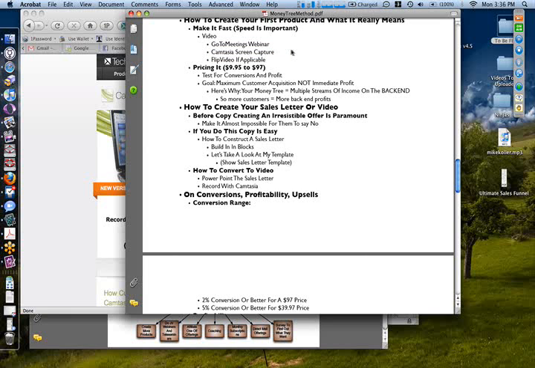Let me reiterate this, guys. When it comes to creating a product, you don't have to be some Hercules. You don't have to be some big guru. You don't have to solve anything meteoric. In our niche, if you said to a person, here's how you can generate 10 leads a day for free, and you turn that into an irresistible offer, you'd be able to sell it all day long.